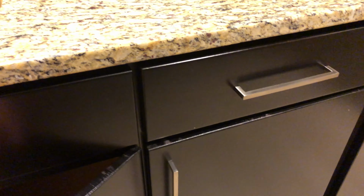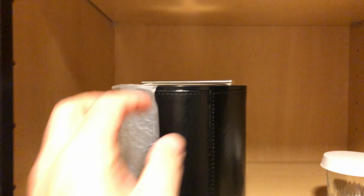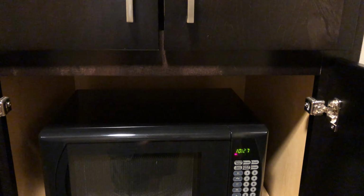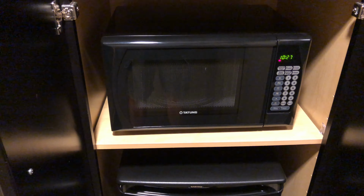Cabinet space, drainage. Small cabinet here. There's 4 glasses and an ice bucket. When we got here, we had the unusual situation of needing an ice bucket for the first time ever. As soon as we got here, we ordered food, and the drinks that we had bought hours before were hot, and we wanted to ice them down real quick so we could have cold drinks with our dinner, and there was no ice bucket, and it took us about 2 hours to get housekeeping to bring us another ice bucket, and by that time the stuff that we put in the refrigerator was cold.